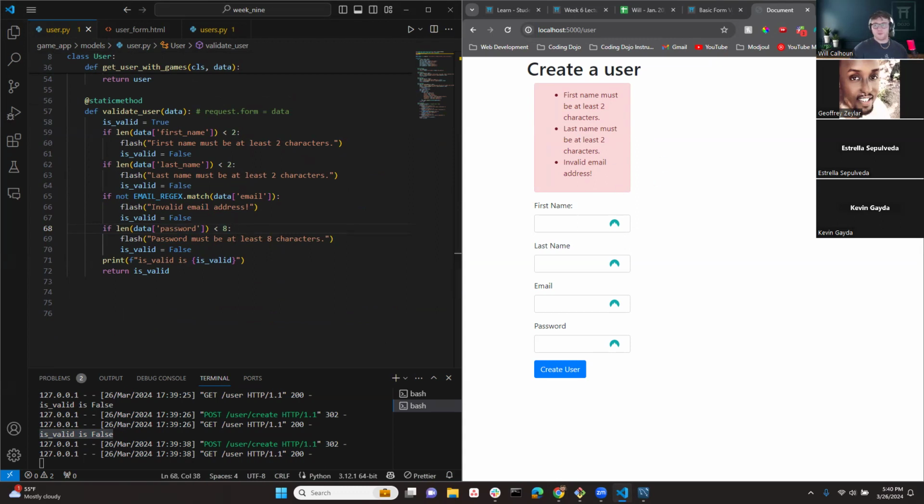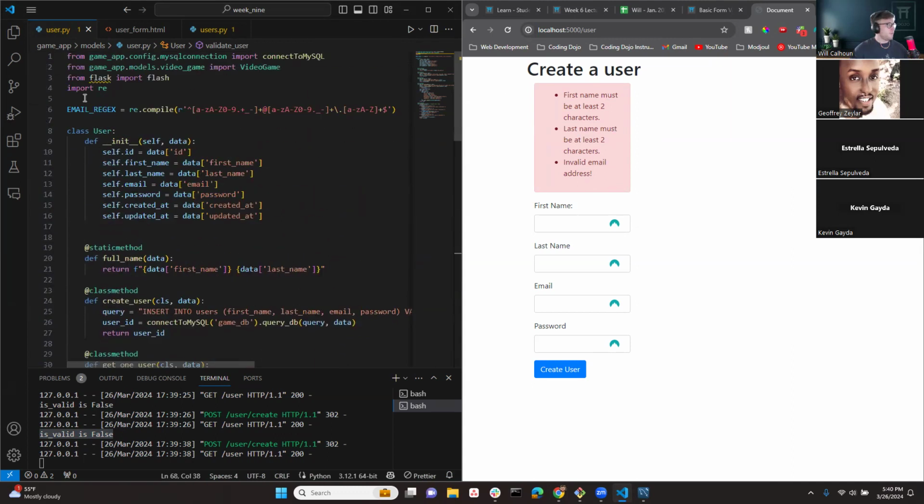Hey, Will, one question really quick. Where did you import the flash? At the top of my model, I say from flask import flash. Oh, okay. And do you have to do the pipenv install flash or anything like that? It was built in. Nope, because you remember when we were saying from flask, Flask is what we imported at the beginning, and so it's just a tool in Flask that allows us to do this. Great questions though. But yeah, it's already built in. Whenever we import Flask, it is part of the package. Okay.